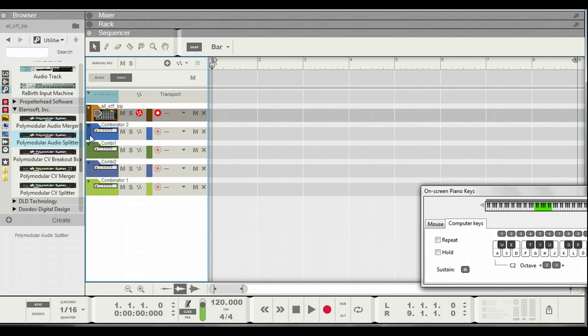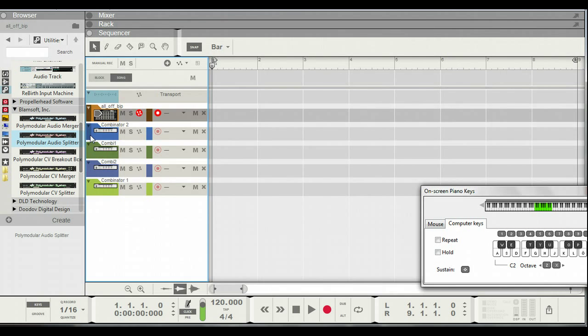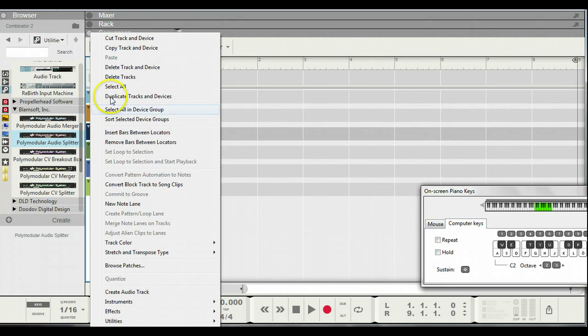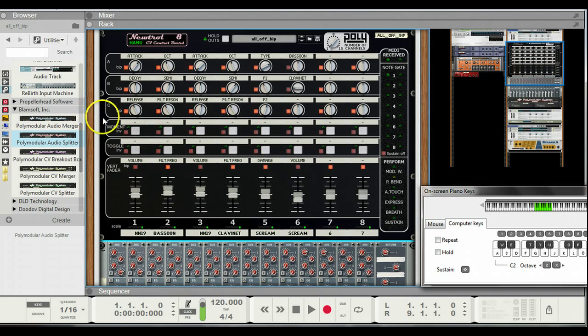I reset focus to the Newtrol itself, and actually I even delete the track for this new combinator. I don't want to keep a track for the combinator itself. I just want to be able to play through this Newtrol, which is inside the combinator now.